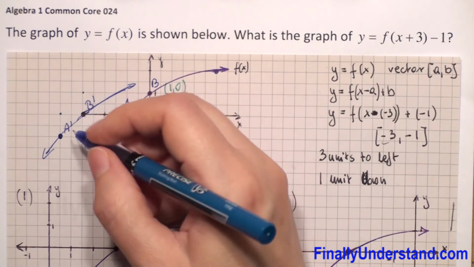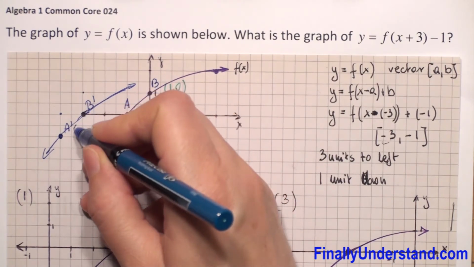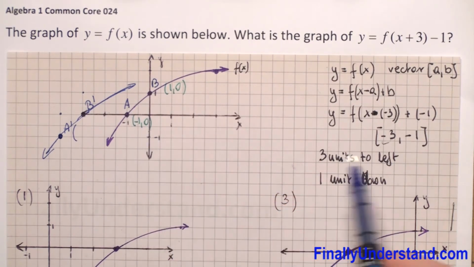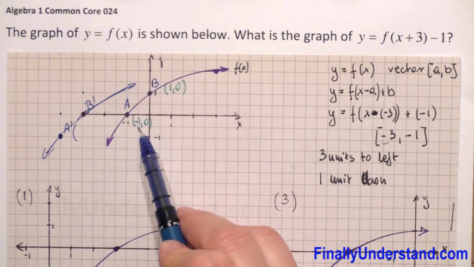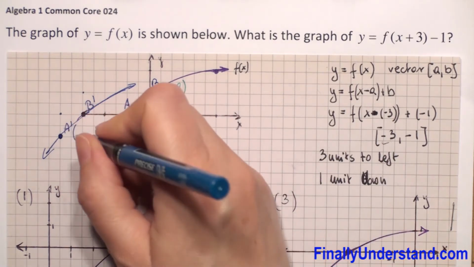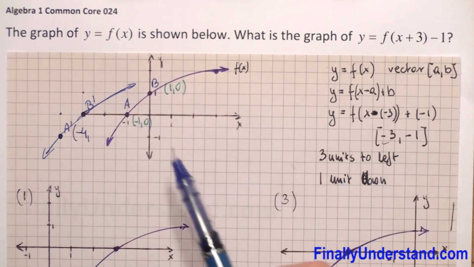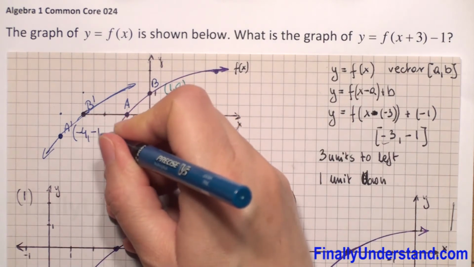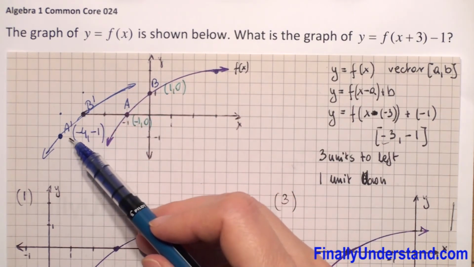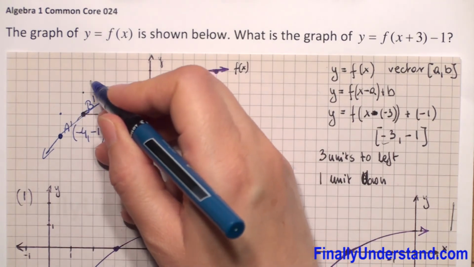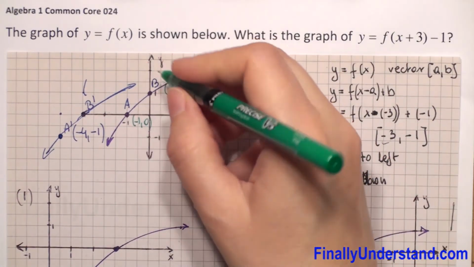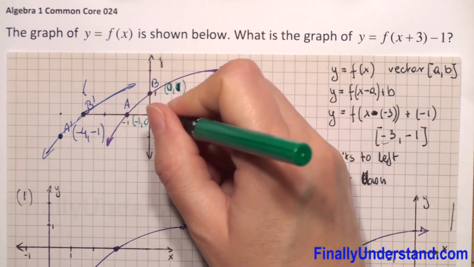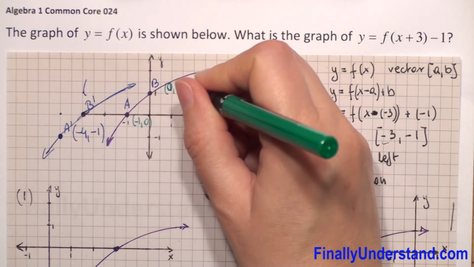And the coordinates of points B prime and A prime we can find. We have to add negative 3 to the first coordinates, negative 1 plus negative 3, so it will be negative 4. And to the second coordinate, what do we have to add? Negative 1. 0 plus negative 1 is negative 1. So we have the coordinates of the A prime point. Of course, we have here point B, 0, 1. The first coordinate is 0 and the second is 1.